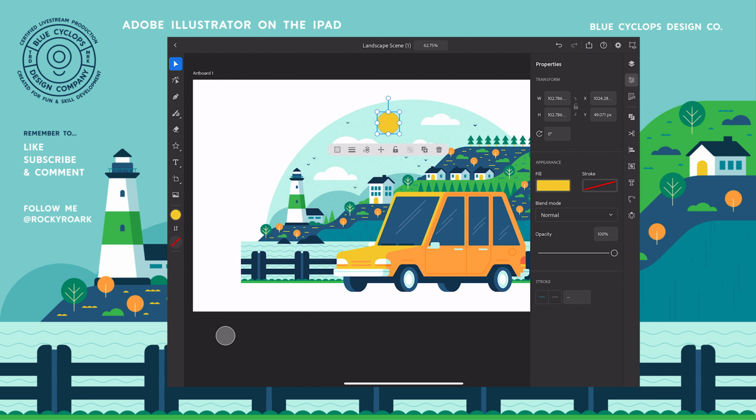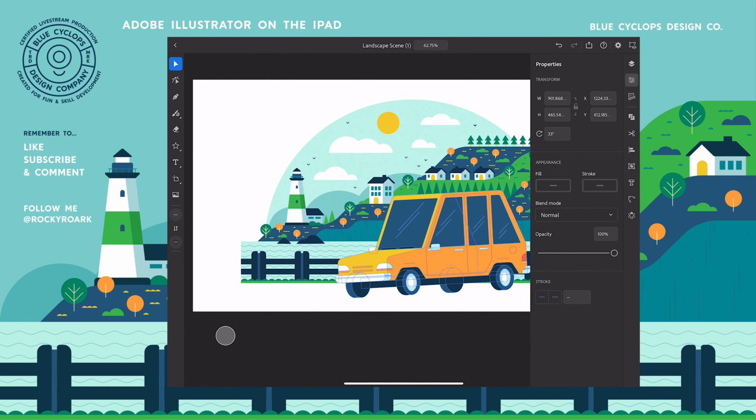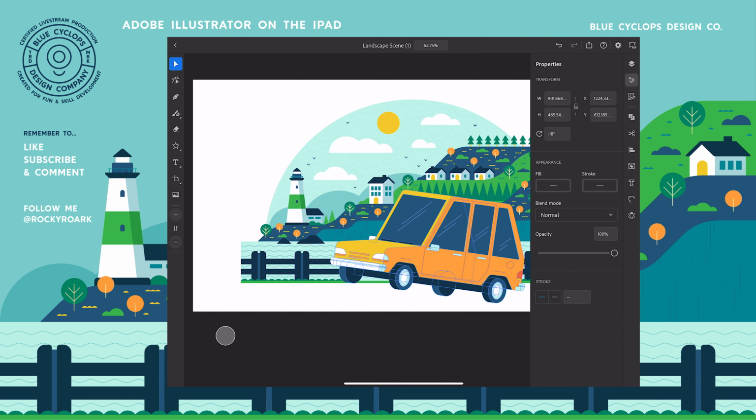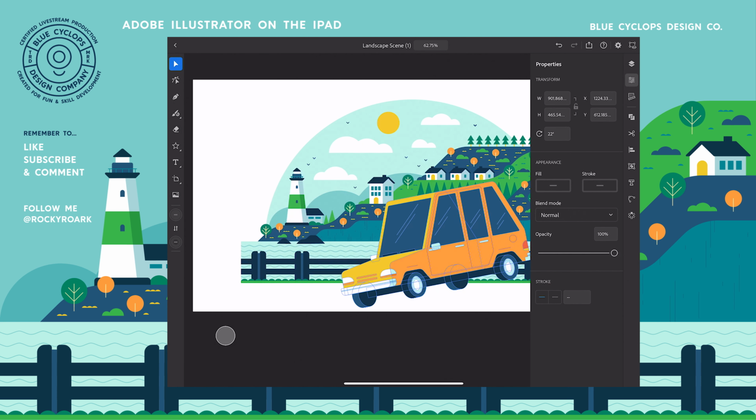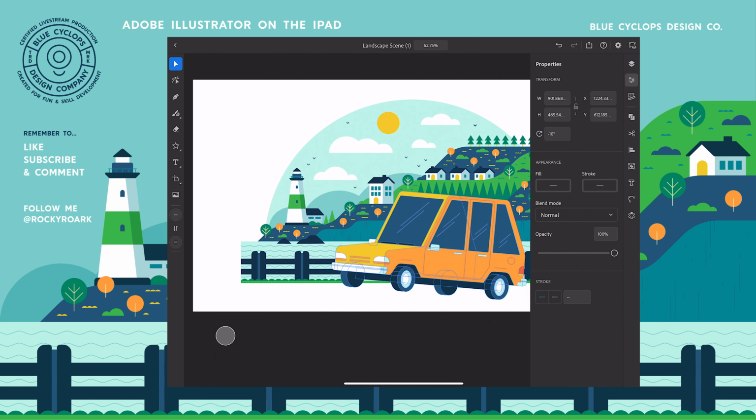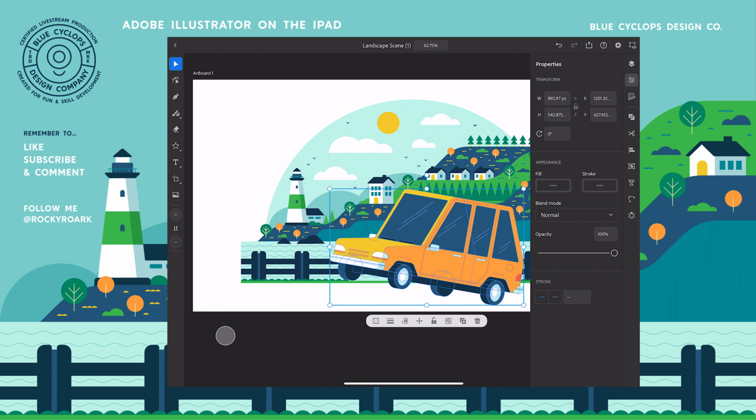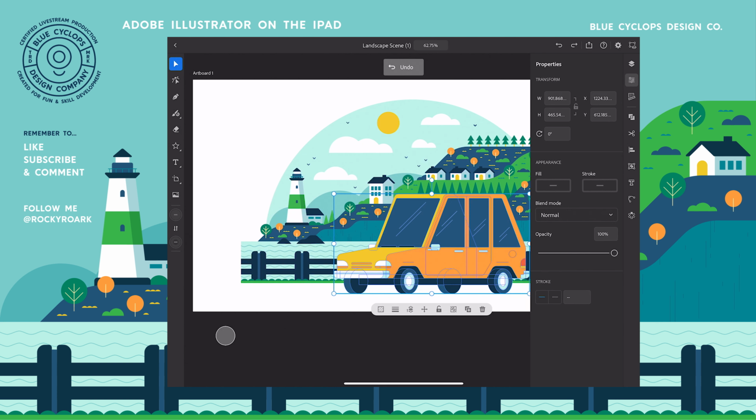We also have rotation. So if we wanted to, let's actually grab one of these clouds so we can see, we can rotate the clouds by just clicking and dragging with our Apple Pencil on there. Let's undo that so it can fix it. And here's a better example if you see this with the car, rotating the car. And notice how it looks kind of choppy. That's because it is a bit more of a meaty group layer, and so it's going to be a little bit slower just in your overall view. That's because I'm using a first generation iPad Pro. I'm sure that if you're using a more up-to-date version, it might be a little bit more fluid.